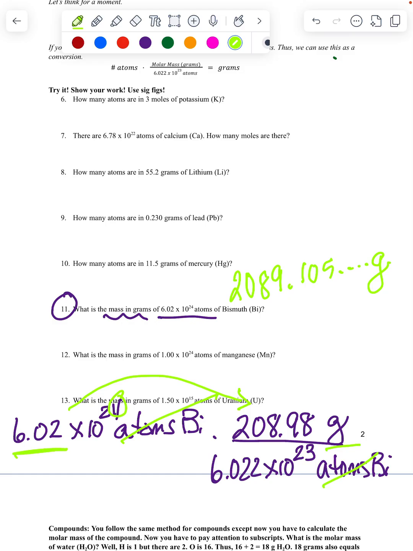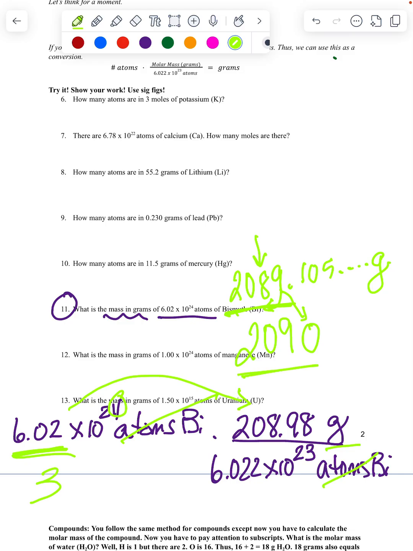So let's go back. How many sig figs? 3. So I am going to stop my number right here. 2, 0. What does the 9 do? Raises that up. What happens to the 9? It becomes 0. You cannot round 2,089 to 209. If you bought a car for $2,089 and you told me that you rounded it to 209, that is not the same thing. Pretty sure you did not buy a car for $209. And if you did, good luck.